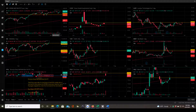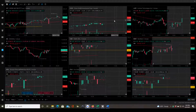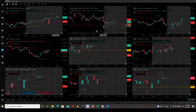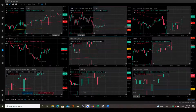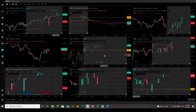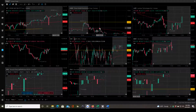Now, let's take a look at the 1 minute chart, which is what I trade off of during the open. So once I see that the stock is trending up on the 200 MA, I always mark out. Let me reset all the charts again. I guess because it's after hours right now, the charts are showing the after hours. So just bear with me while I reset these charts.